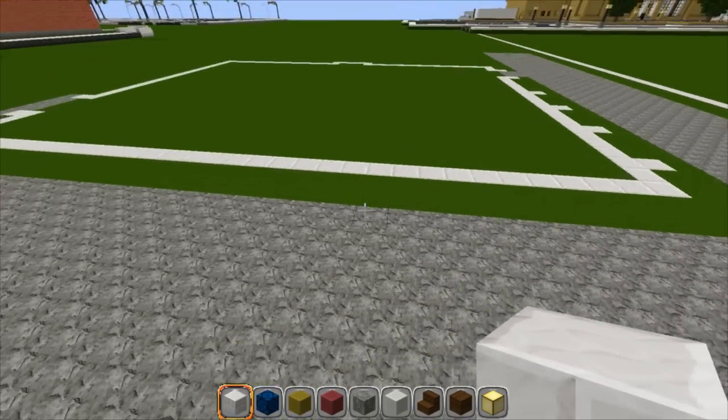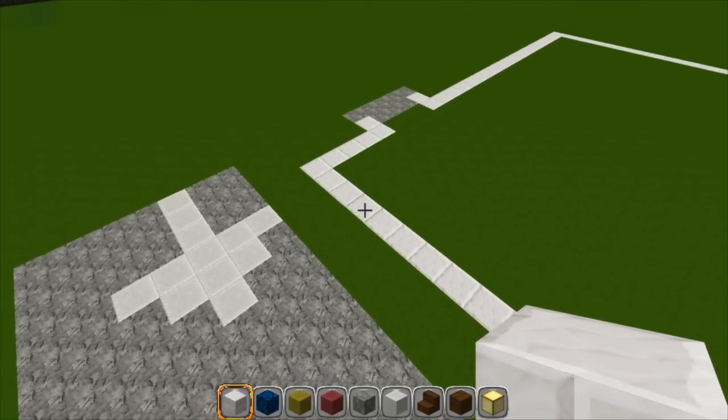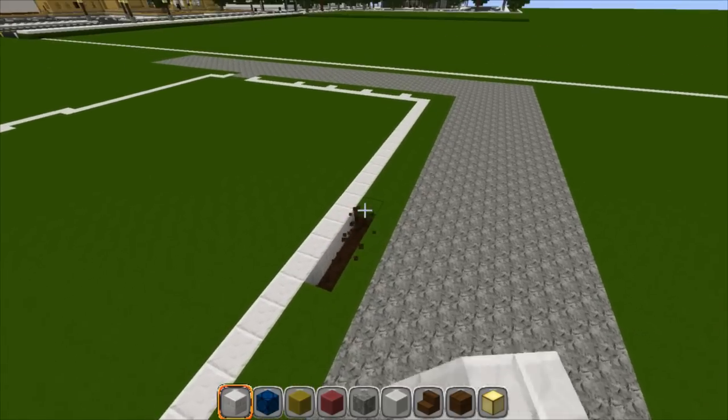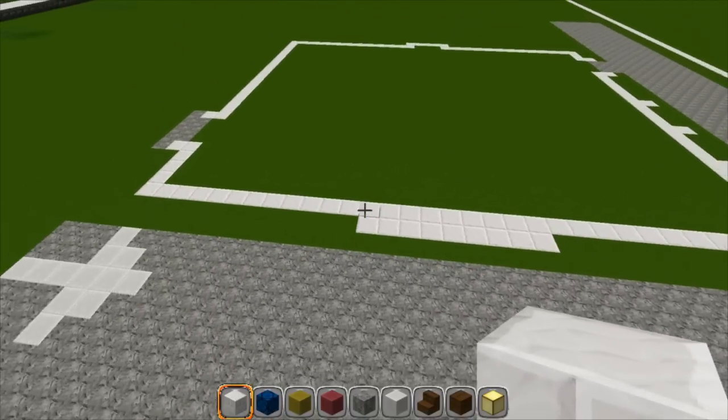Now around the back corner over here, we're going to count from the corner 13. 1, 2, 3, 4, 5, 6, 7, 8, 9, 10, 11, 12, and 13. And now we're going to go 2, 3, 4, 5, 6, 7, 8, and 9. So 9 blocks total in this opening right there.